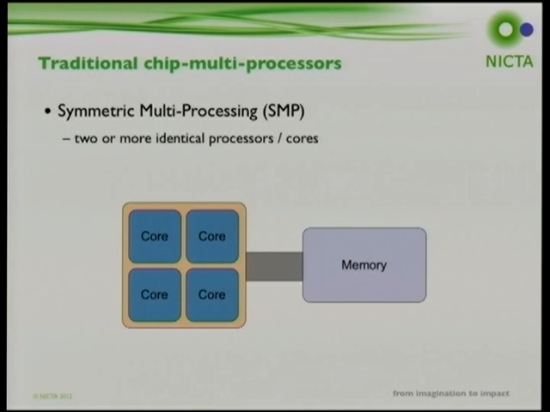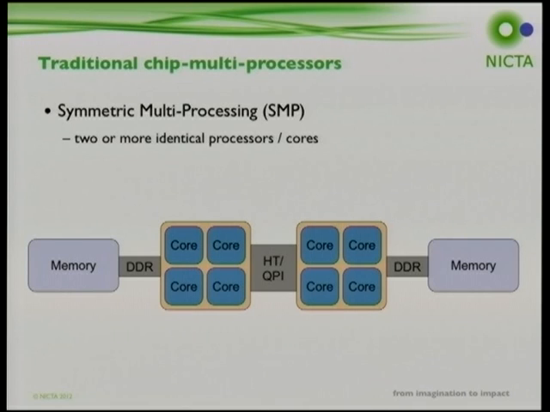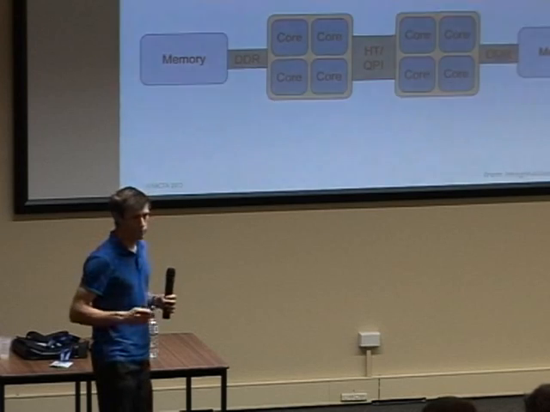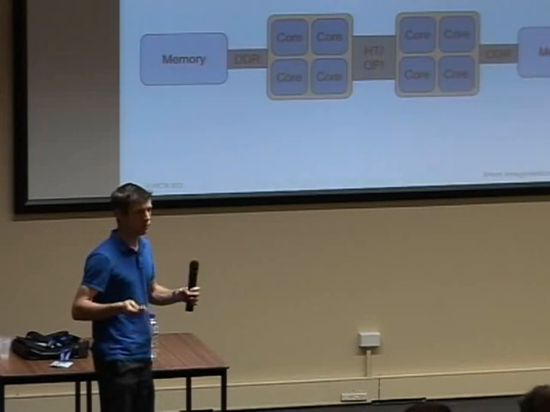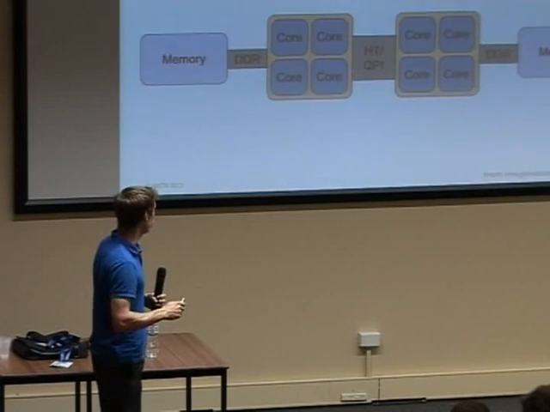x86 gets a bit more complicated. Can that work? Yes, it can. You might get a NUMA system where you've got 2 packages, but they all have identical cores. Even though there might be 2 separate memory controllers, the hardware is pretty good at hiding that fact and presents a single address space to the operating system. That makes it easy for memory to be shared amongst all the different cores, and individual processors can run in parallel and work well together.